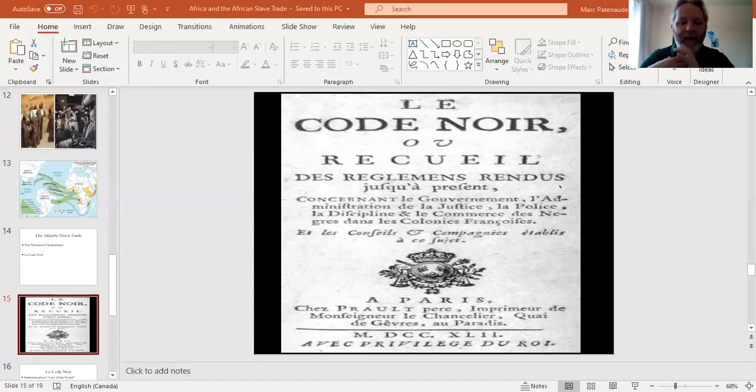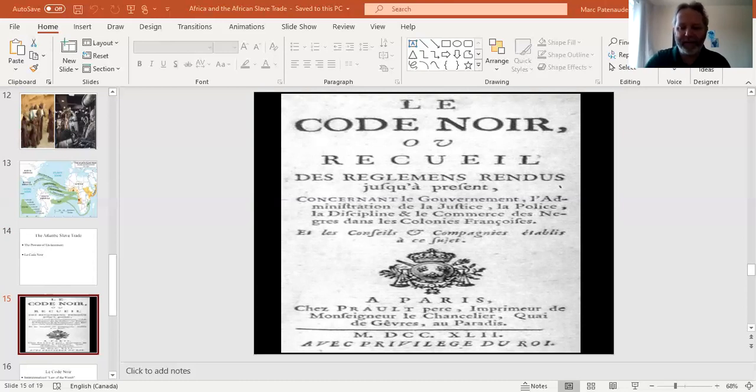Now, Le Code Noir was designed by King Louis XIV to control and regulate slavery in the colonies in 1685. In theory, this was to regulate slavery throughout the French colonies, even those that had little by way of slavery, such as New France. New France did have some slavery, but not to the extent that you would find, say, in Haiti. But in practice, the enforcement of Le Code Noir varied from colony to colony.